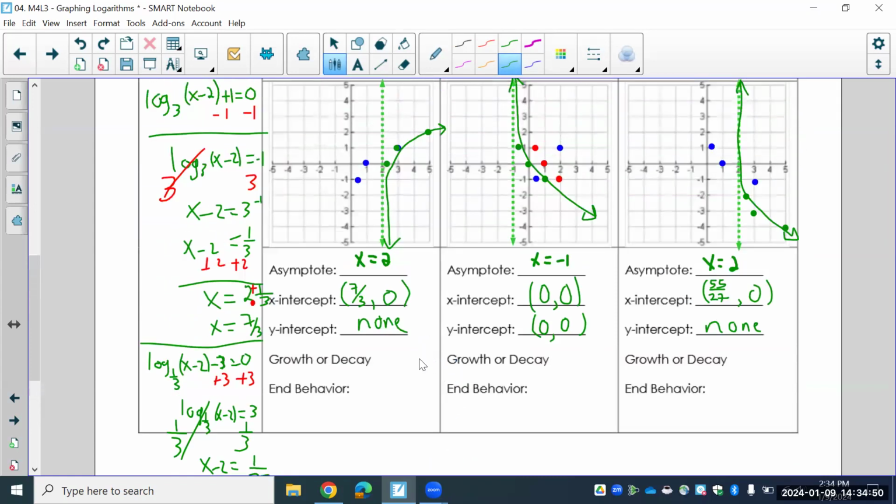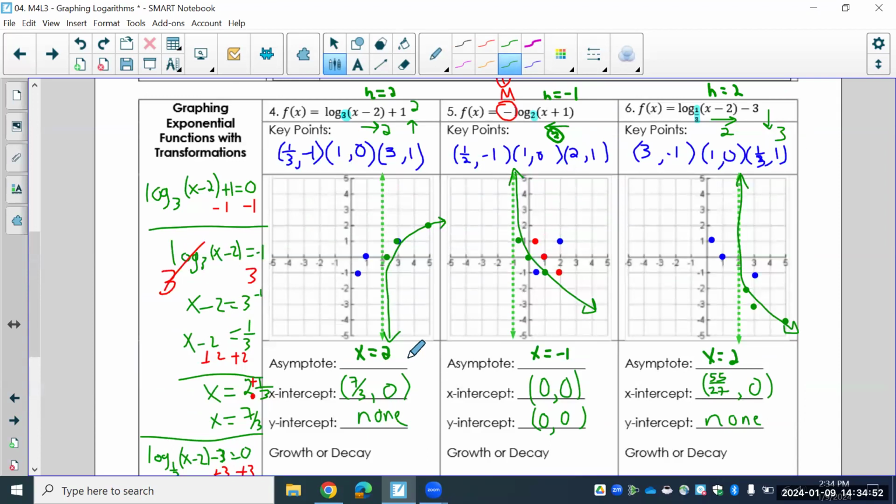To find the y-intercept, you just plug 0 in. So I just want you to remember, when you're solving a problem, like if this was a negative, you would have to plug it in and see if it worked, and it wouldn't work. This one does because it's positive. But what I'm doing here is plugging 0 in. Remember, y-intercept means plug 0 in.